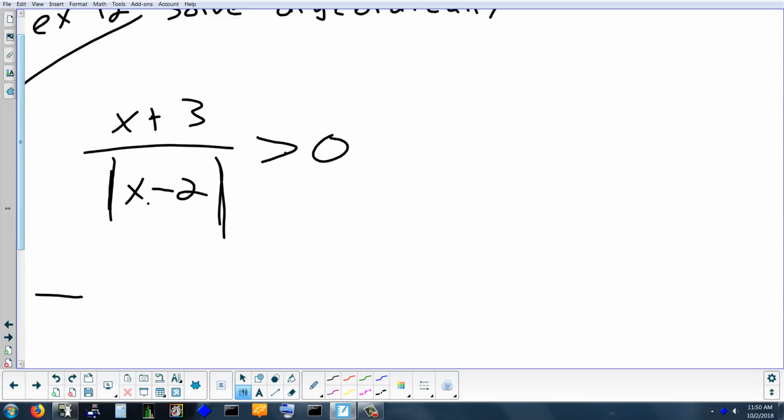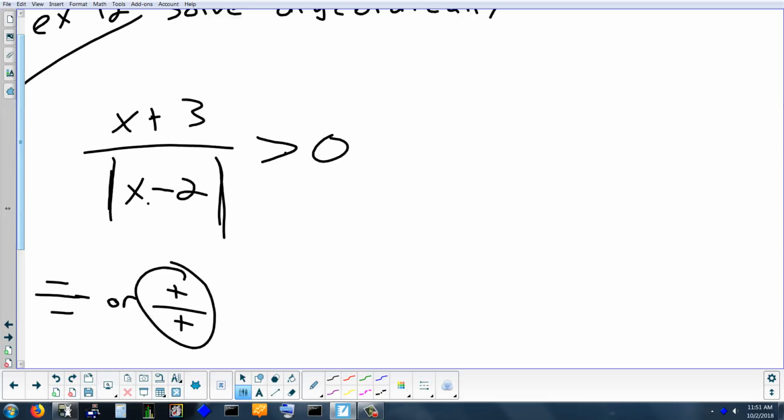Okay, you could have a negative in the top, and then what would you have to have in the bottom? Another negative. That's one possibility. A negative divided by a negative would come out greater than 0. Or, what's another possibility? Positive and a positive. A positive over a positive. Now, out of those two situations, only one of them makes sense here. Does anybody see which one it has to be? Over positive. Yeah, it has to be this one.